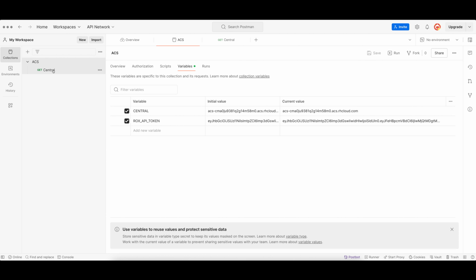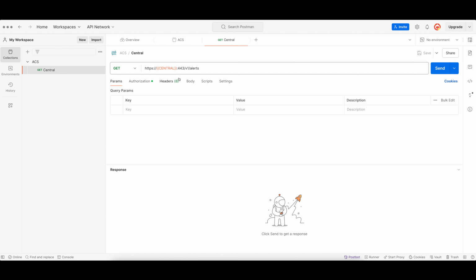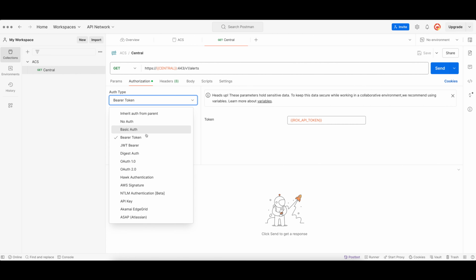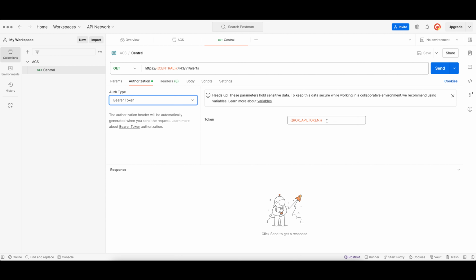Under that collection, I've created a request that is called Central. I'm actually going to be requesting the v1 alerts endpoint. I'm using Central as the host name here. And then under the authorization section down here, I've chosen a bearer token. You can see that I'm supplying the token with the value of ROX API token here. I don't need any other parameters.